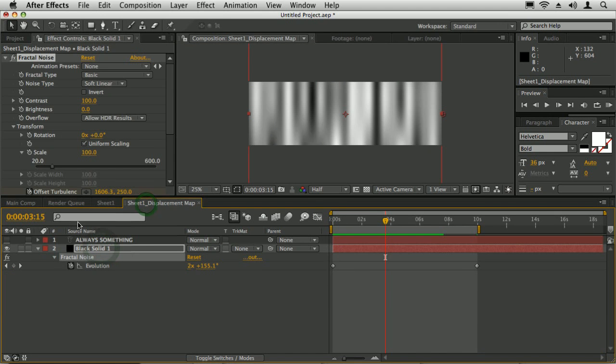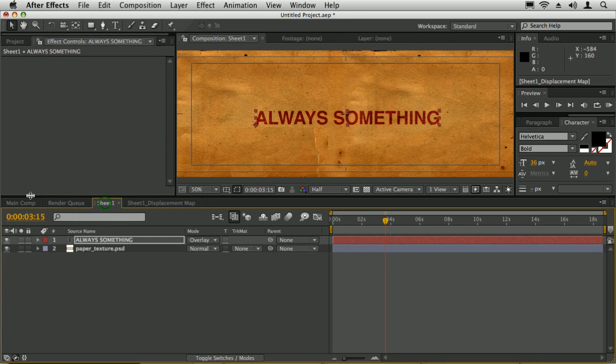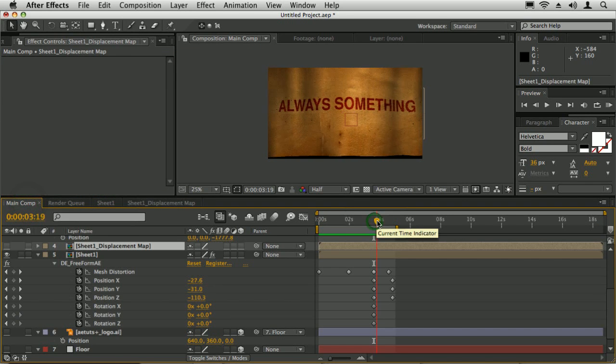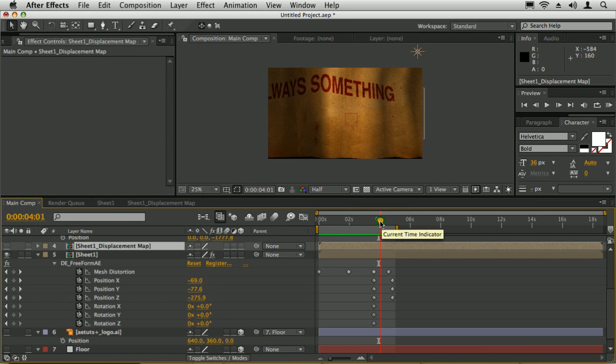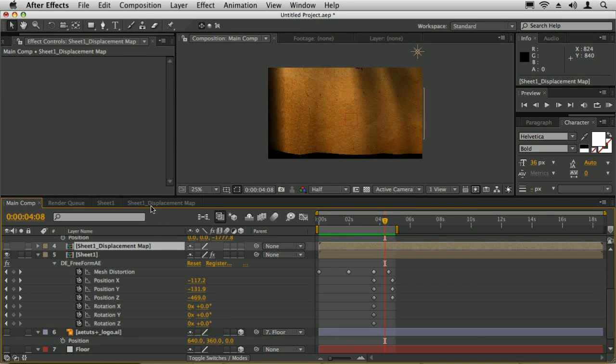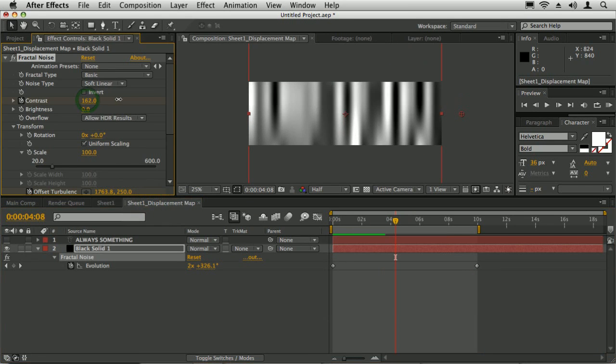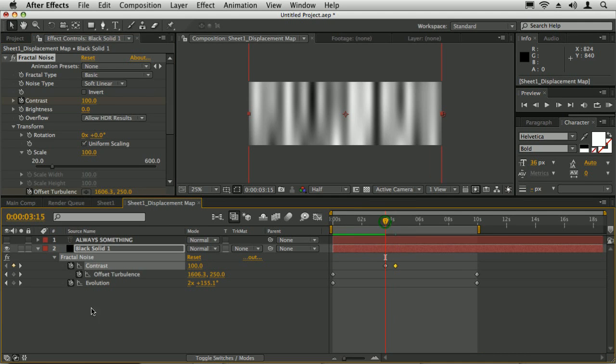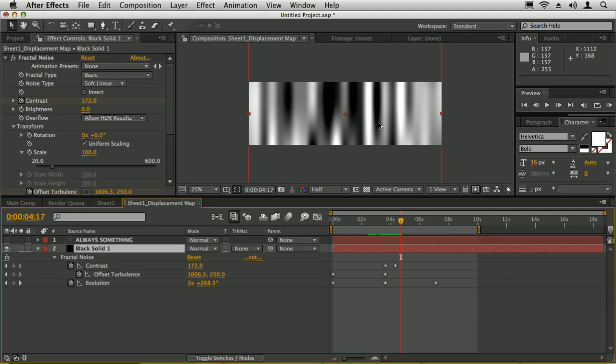But I'm going to do this here because I'm actually going to also control a few things. I'm going to control the speed of the evolution and stuff. So I'm going to keyframe a contrast, and I'm going to go in a couple of frames here. So by this point here, I want to have it more contrasty like that. And I'm also going to set a keyframe for evolution and then sort of speed up the evolution, right? So that once it gets to this point, it's going to start going faster.